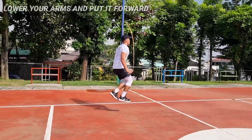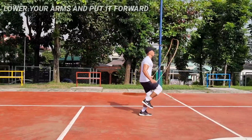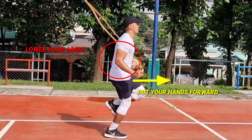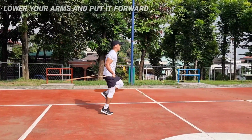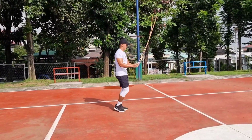Another tip or drill is to lower your arms and put it slightly forward. So as you can see in the video, I'm slightly putting my arms forward so that I will not trip on the rope, because if you put your hands on the back, you're gonna make the rope shorter, thus making it easier for you to trip on the rope.